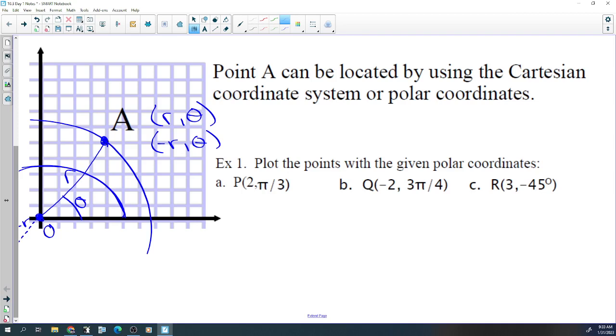Plot the points with the given polar coordinates, 2 and pi over 3. So it's on a circle with radius 2, and then once you say it's pi over 3, that pinpoints that point. But we could say that it's 2 comma, instead of going pi over 3, we could go the other direction: 3/3, 4/3, 5/3, negative 5 pi over 3. Now this is a unique point and this is a unique point, but you can have different coordinates for that unique point.